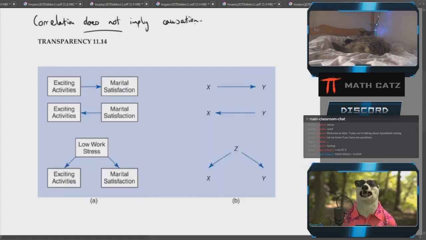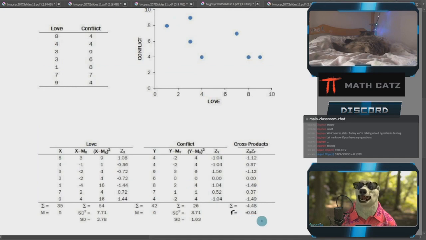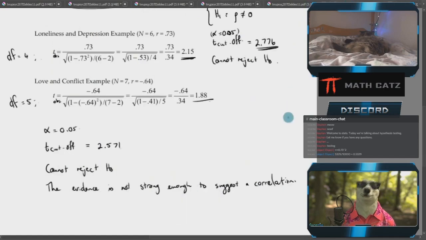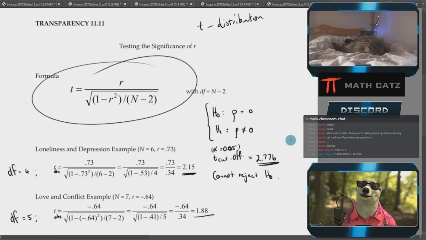So again, there are 3 things that are important. 1, how do I calculate the correlation coefficient, and how do I interpret that? It is, however, a sample correlation coefficient that only estimates the population correlation coefficient. And so it needs to be tested for significance. Can I trust that sample correlation coefficient? Is it strong enough evidence? A t-distribution. Luckily, it's not a new distribution, so that's good.